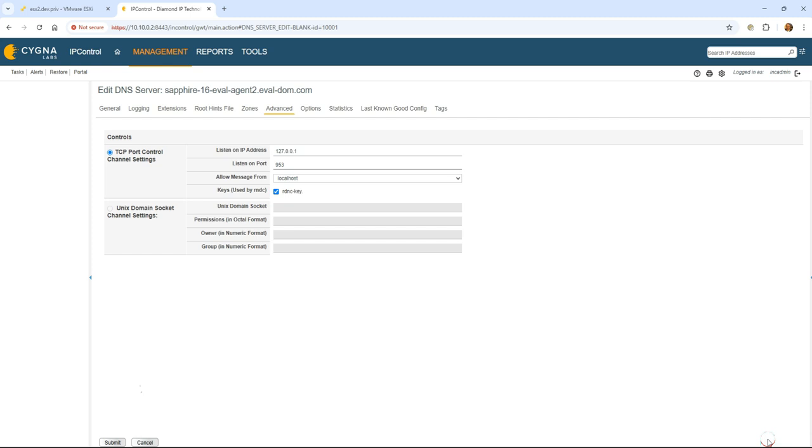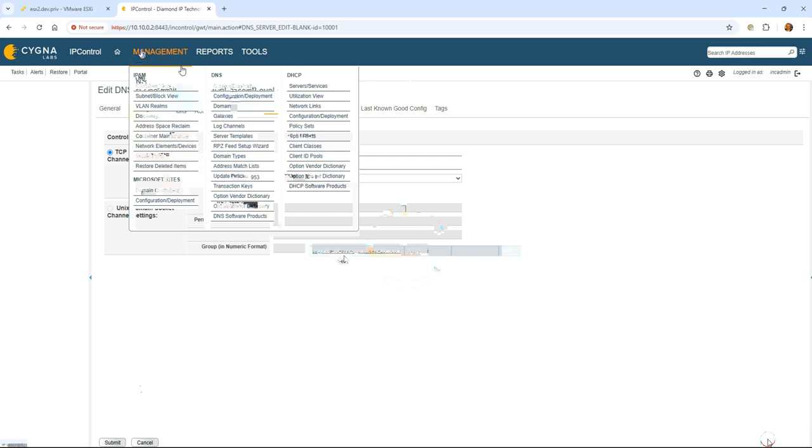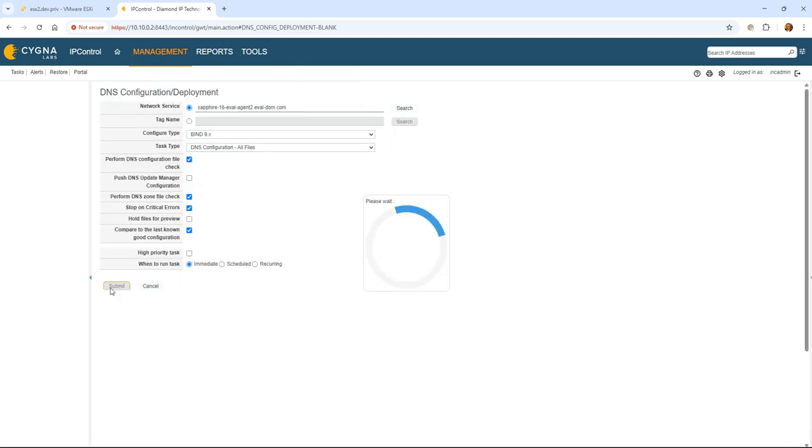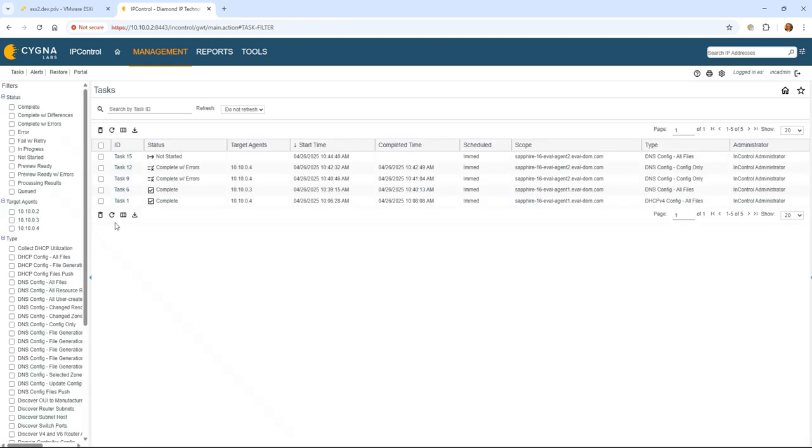Okay, and my bad. I believe this is related to all files. So the very first push, if I recall correctly now, is that we need to deploy all files so that it deploys the RNDC key that we had configured with this system. So we're going to try that again, and if that doesn't work, I'll break again and we'll start there. But this is, again, maybe something that you may miss, or I missed, of course, but some typical things that'll show up there. Let's hope we get past a little further here.